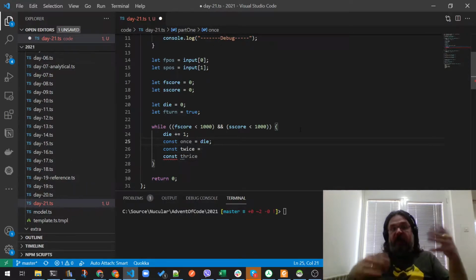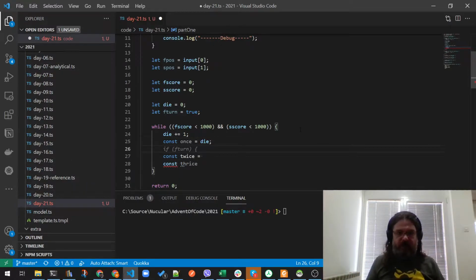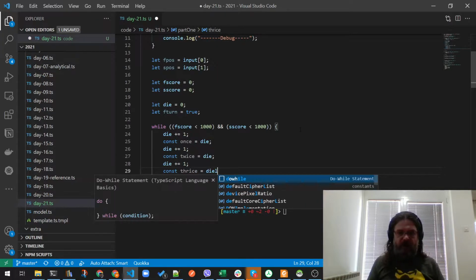Of course, we can calculate these things, but let's keep to the spirit of the game. Twice is die again. Increase the die once more. And die again.